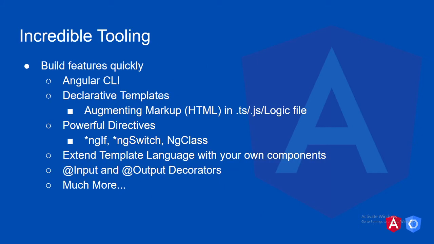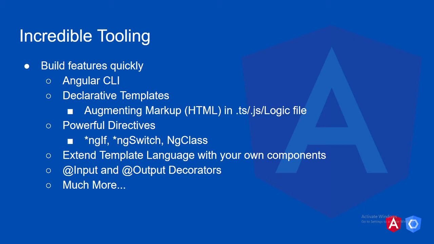Angular has also provided us incredible tooling to build features quickly. Like Angular CLI, which is most powerful and super fast for creating your Angular applications, directives and services. In the upcoming slides, I will show how Angular gives us the Angular CLI commands to create an application in a single line of code, not a few lines.